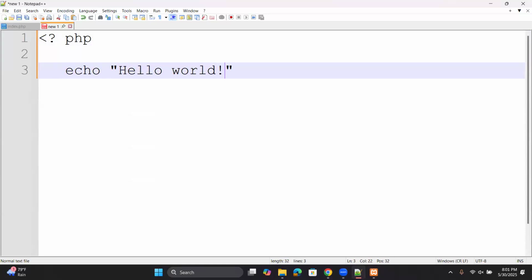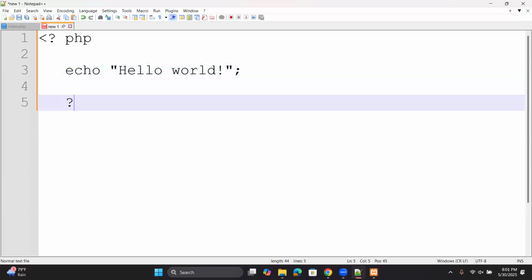So there was a question asking whether we can use print in order to print something on the screen in PHP. Yes, it is possible. You can either use echo or print in order to print something on the screen, right?